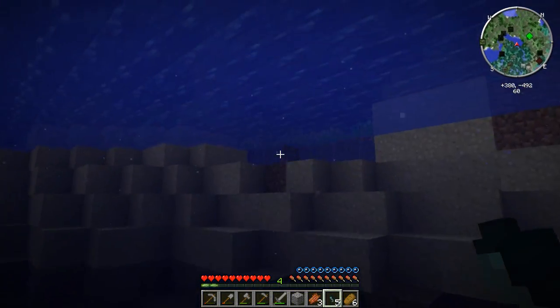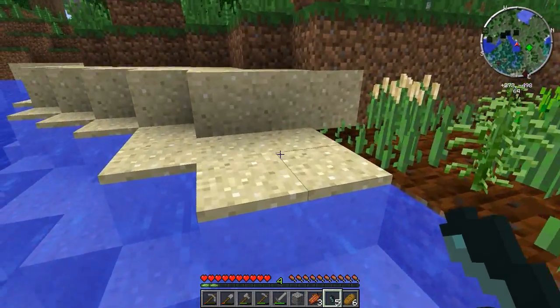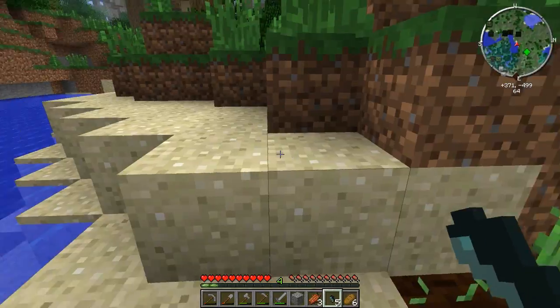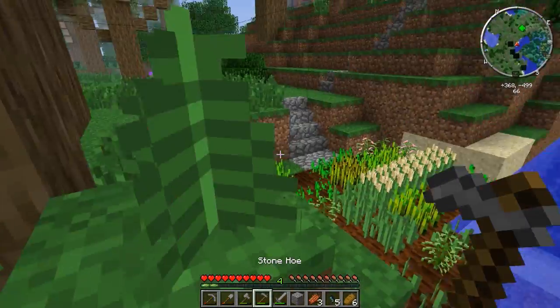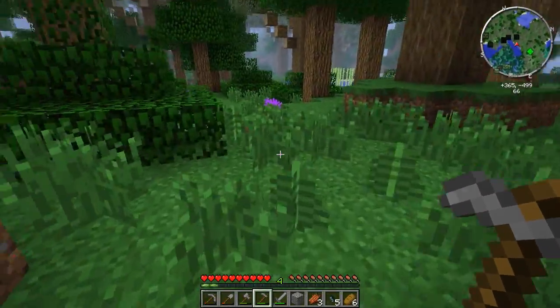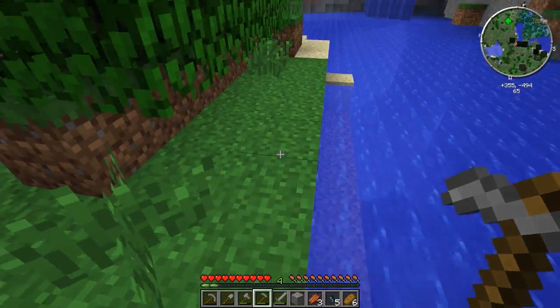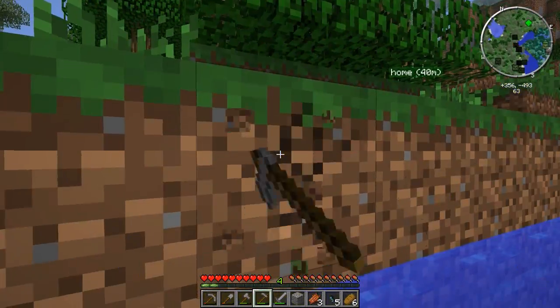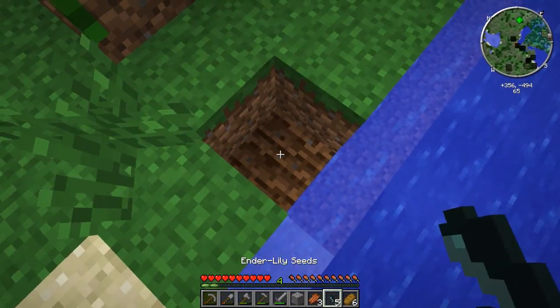Good stuff. I really want to plant one of these ender lily things and see what they are. I have no idea. I wonder if we have to plant them by using a hoe. We might have to. Let's have a look, see if we have to plant using a hoe. I kind of want to do it away from the base a little bit though, in case it does start manically growing and taking over the world. Let's get rid of you, and we'll just pop it down here.